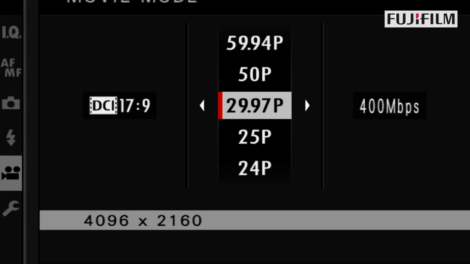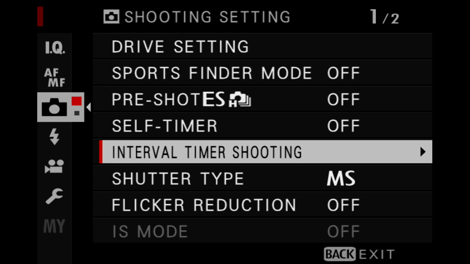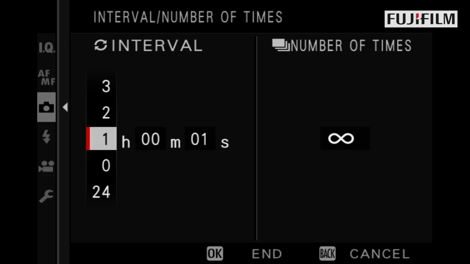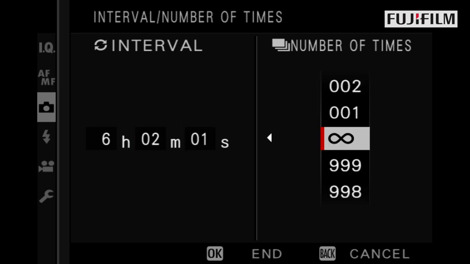So when I shoot video at 24 frames a second or 30 frames a second, the camera is putting all of that into a container that can be read as a stream of pictures, a constant stream of pictures. I can do it one frame at a time and then drop it into an editor and make a movie file out of it as well. And that's what interval time shooting does. You know time-lapse photography? Well, that is a still frame, a still frame, a still frame shot over the course of many, many hours. And then it's thrown into 10 or 20 seconds worth of video. You make a video file out of it in the editor, in the software.